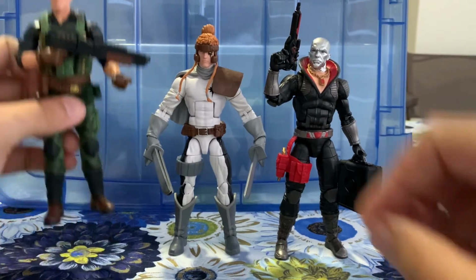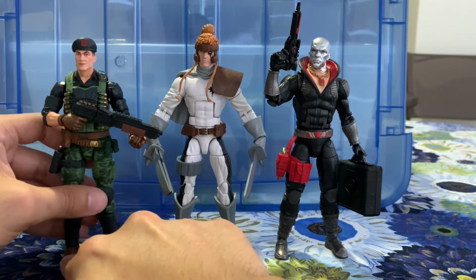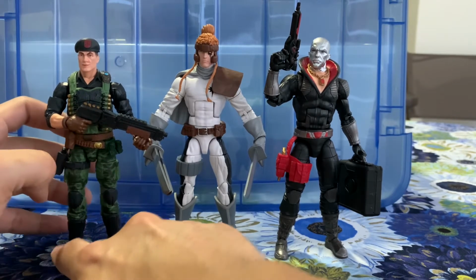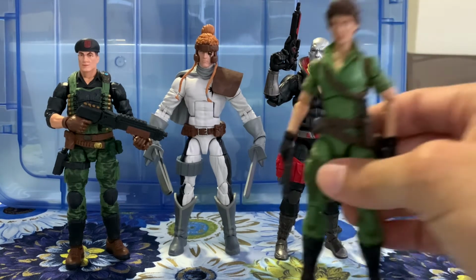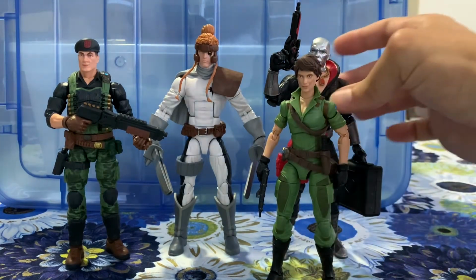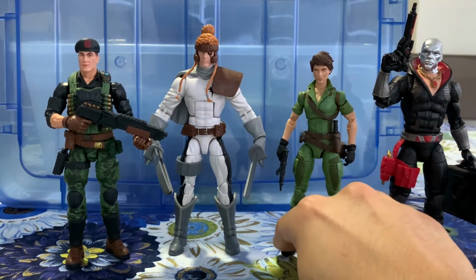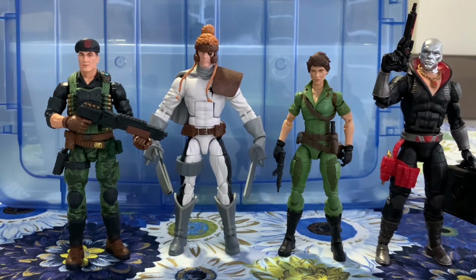Here we have Flint, which is also kind of similar in height. Shatterstar is a bit taller, I would say. And here we have Lady J. And of course she will be smaller. We know she's shorter than Destro and Flint. And it looks fine to me.